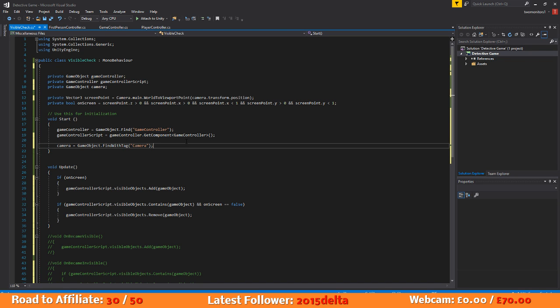Oh, it worked. Sweet. You need to close and reopen Visual Studio for the autocomplete to work. I swear, it does that to me every 2 minutes. Ah, okay.